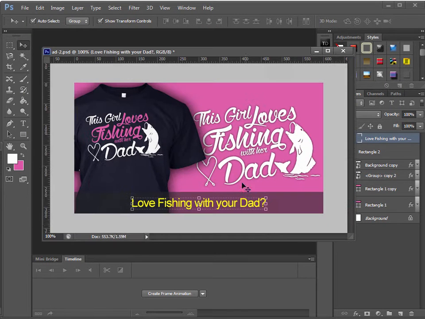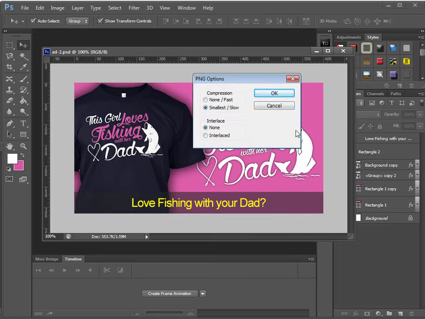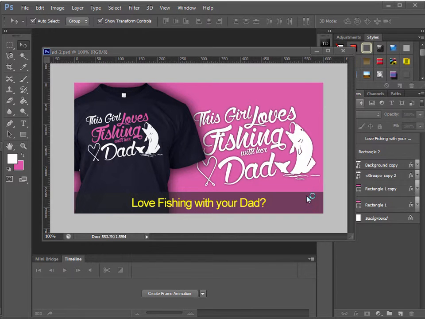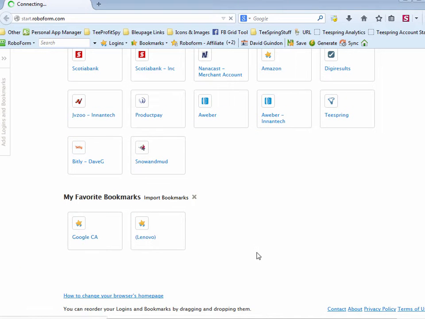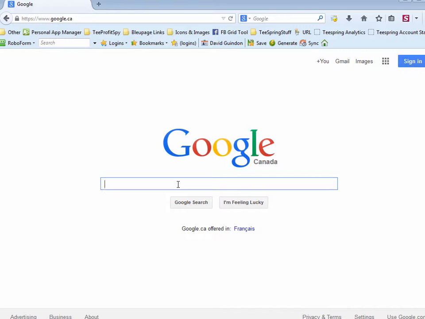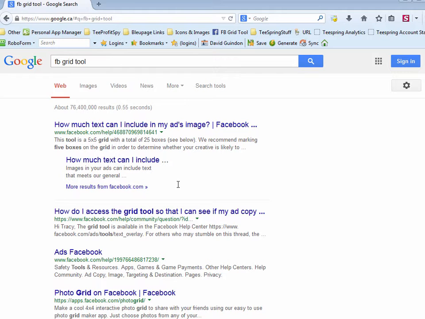So once you've done that, there's a tool that Facebook provides that lets you check to see if your image is actually in compliance with that rule of not having more than 20% text on your image ad. So let's go ahead and save this as a PNG and go to Google and type in FB Grid Tool.